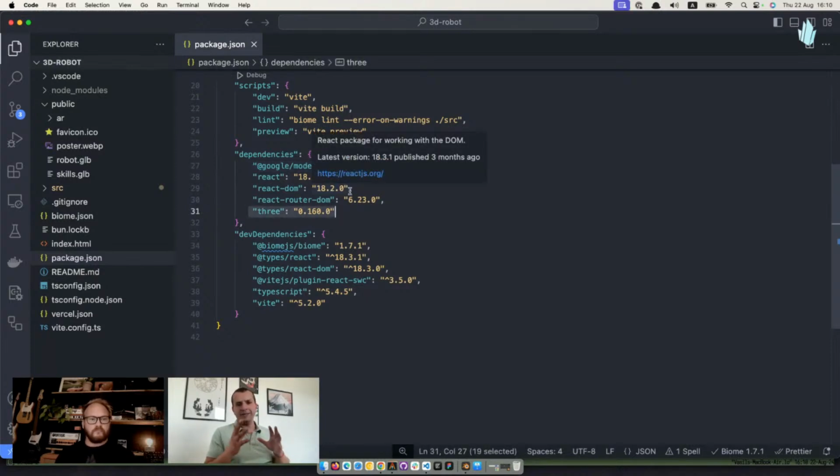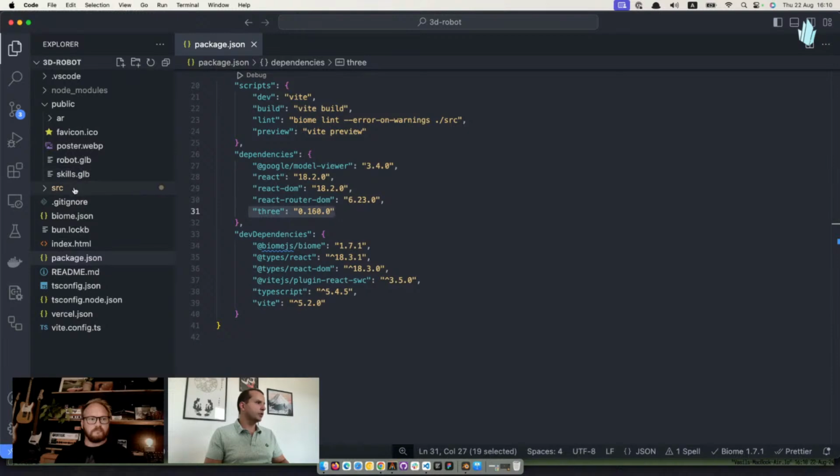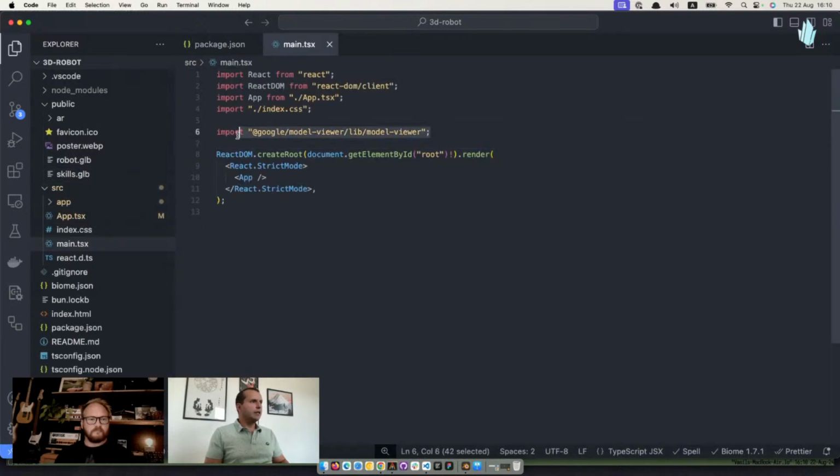So once we add the model viewer to our project, the next step, in case you're using it as a package, is we need to import the model viewer in our project. So I'll go here to main.tsx, and as you can see, I just import the model viewer from the package. What we are doing here is that now when we render the model viewer web component, the library will take over the component and do its magic. That's everything that happens by just importing the model viewer. If it is done through the CDN, you don't need to do anything. You just add it as a script, and then everything just works. Cool.